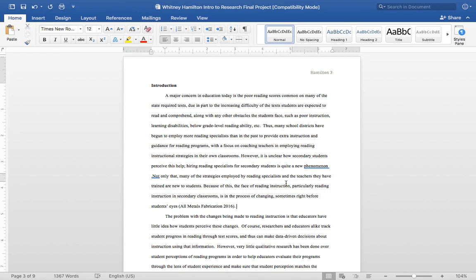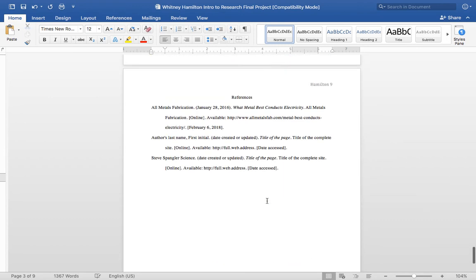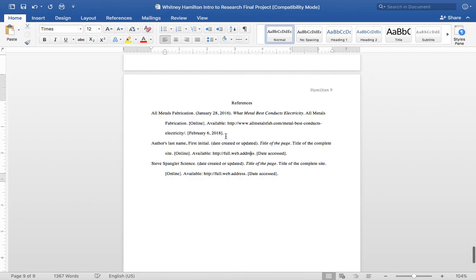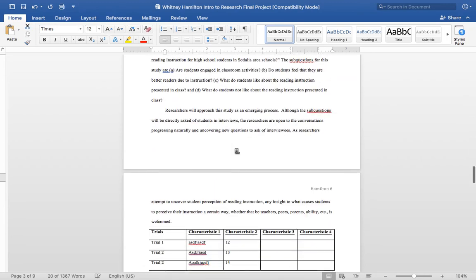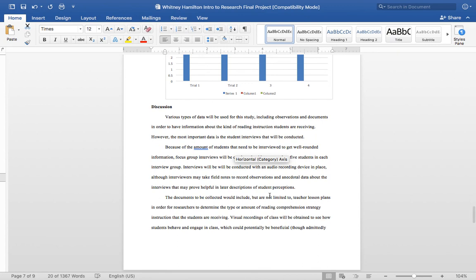So, to clarify, you need all three references from your references page cited in the text. All three of them must be there. They may be there more than once if you use that information multiple times. Okay? You might have a citation in your introduction. You might later have a citation in your discussion section. Okay? Anywhere you use information from your source, you need to have an in-text citation.